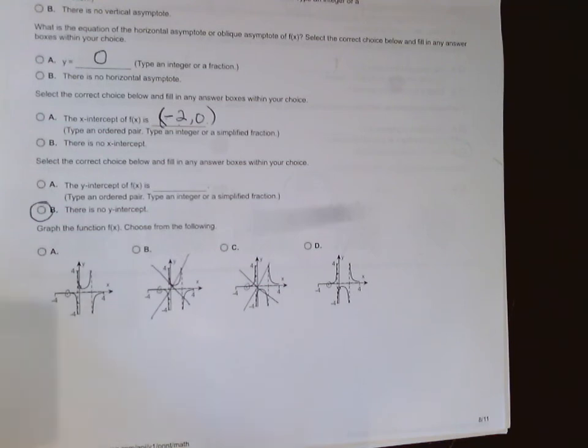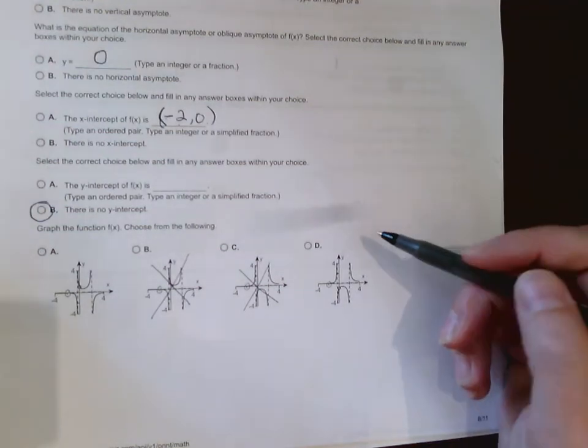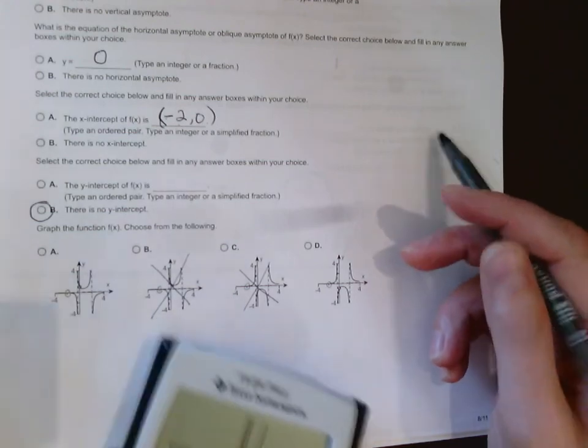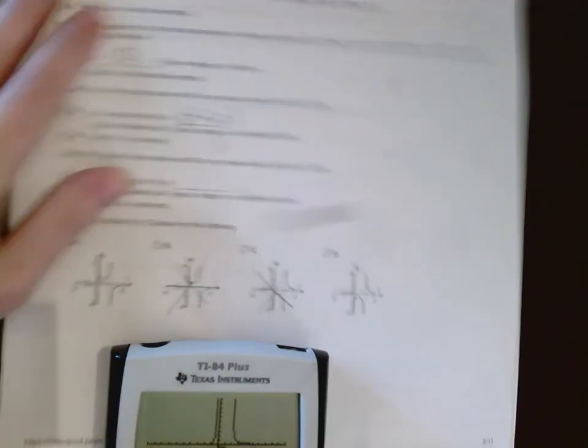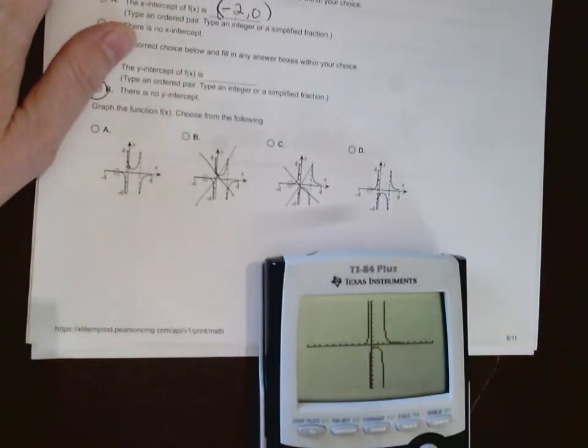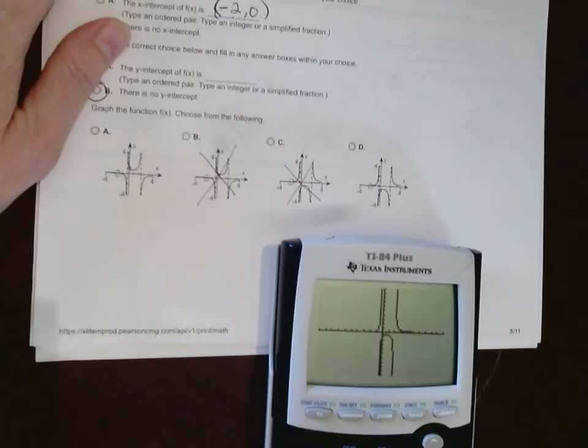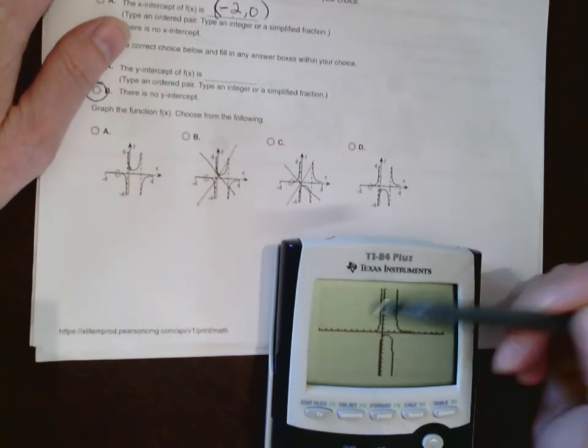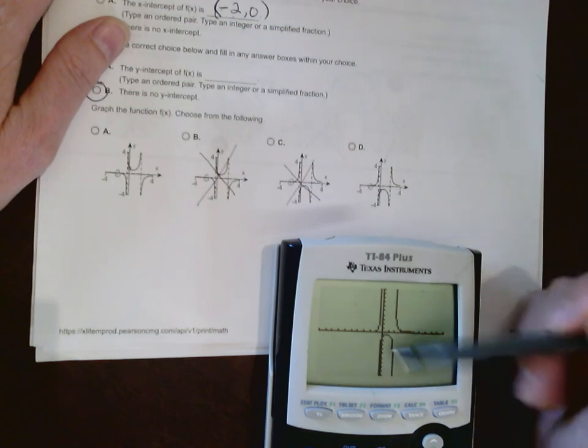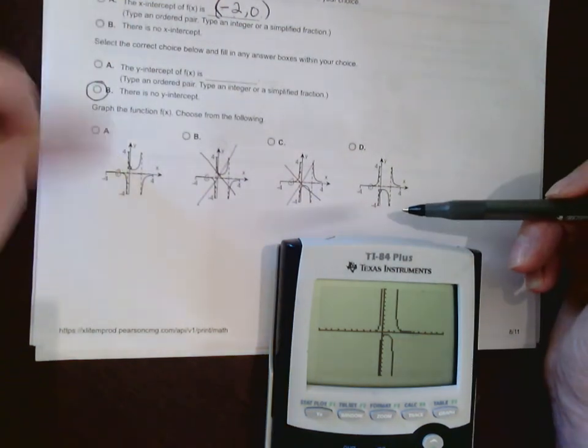Okay, so I'm trying to think of another way. So I just went to my graph and plugged it in. So I do get the D answer, but I'm trying to think of the way that we could look at this graph. It's going to be D because it has this shape, just like the D does, not like the A.